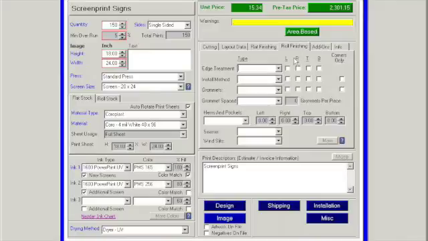And the roll finishing is if I was doing a roll stock such as screen printing banners, then I would give it an edge treatment such as webbing. The install methods would be basically the same, grommets, and I can choose to put hems and pockets as well. How are we going to create those pockets, and then if there are any wind slits. But again, this would generally only affect banners when screen printing banners.